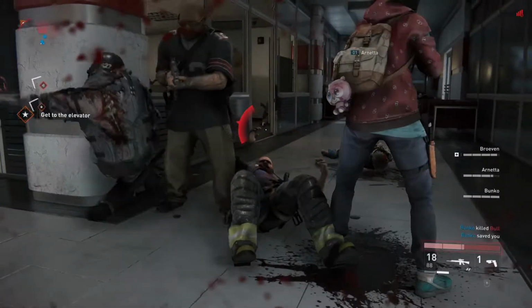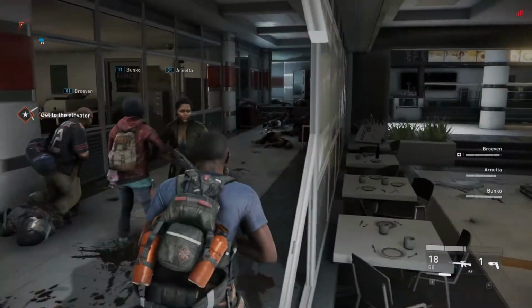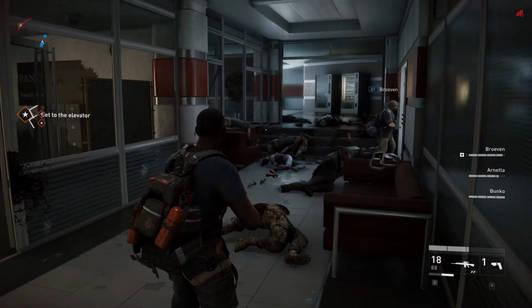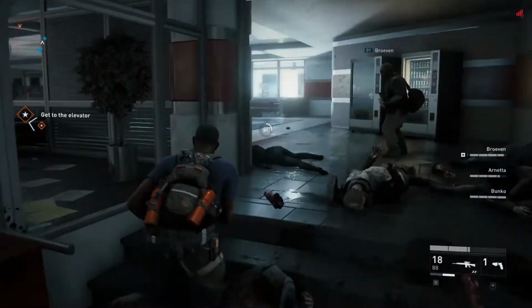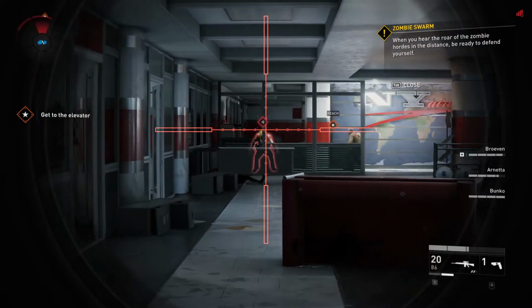Hit him. Oh, crap, you're dead. He gave up on me, man. Oh. This guy can take too much. I need a med kit. Alright, use your sniper skills. Go for it. Oh, screamer.